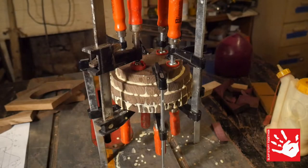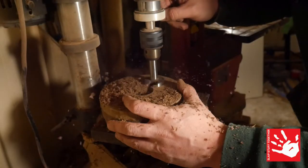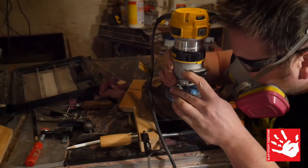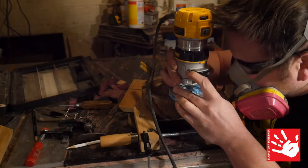All right, that's gluing up. I got a nice big mess to clean up. Here I'm hogging out the material for the inside of the cap, and then I'm cleaning up the edge with a router.